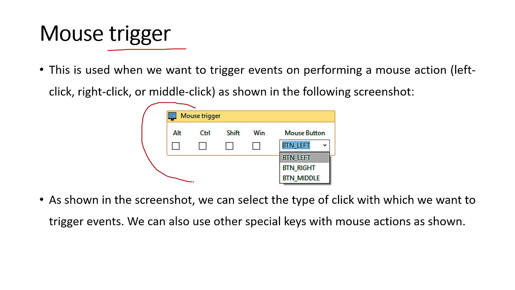Look at this window, or a snapshot here. According to this, the mouse trigger activity is used to monitor the left click of the mouse button, the right click of the mouse button, and the middle click of the mouse button. And interestingly, you can choose even a combination like Alt with left click or Control with left click, depending on the requirement. You have to just go to the UiPath Studio, drop the mouse trigger activity in the trigger section, and specify the target element and do this exercise so that you will get familiar.